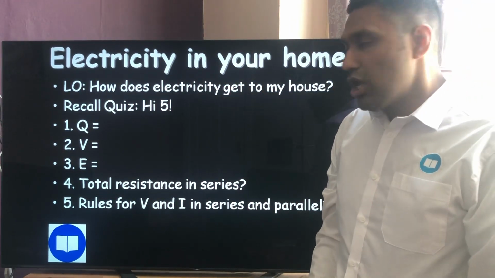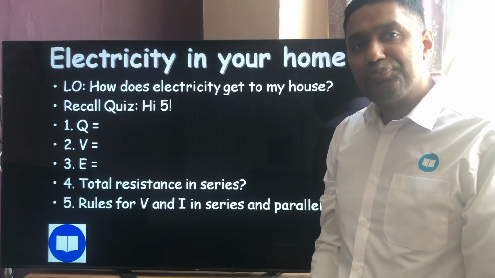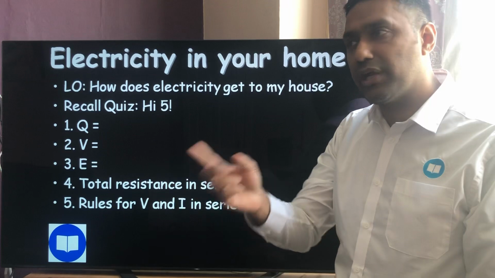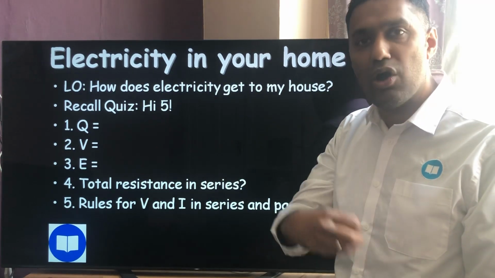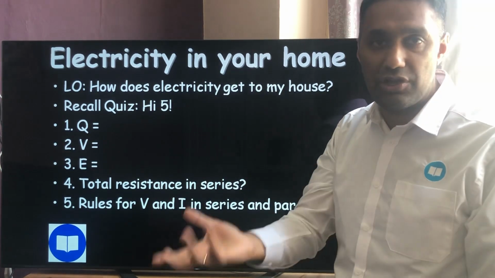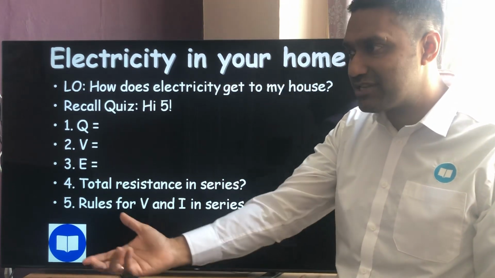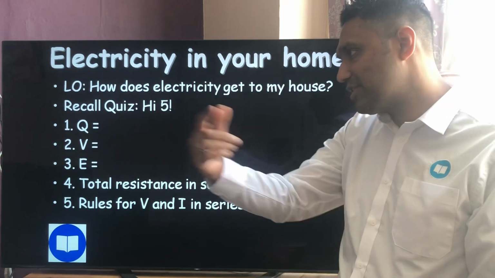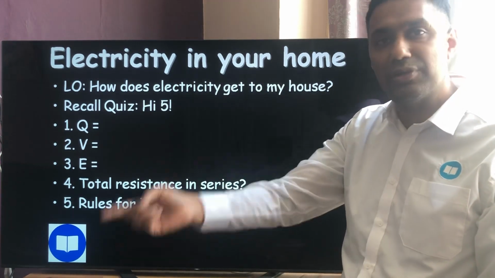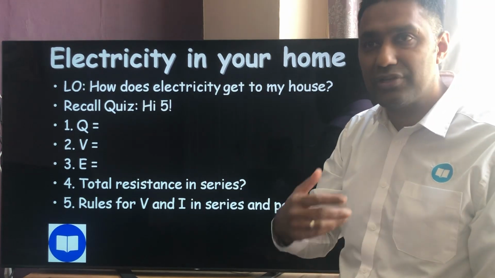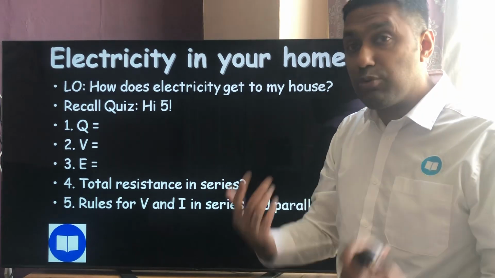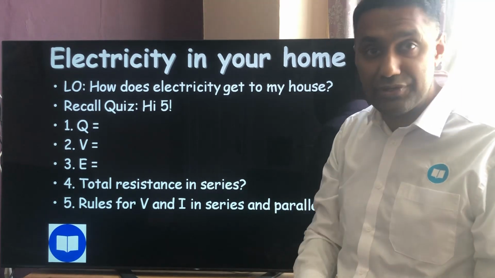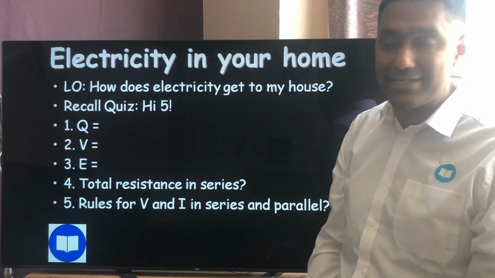Now, quick little thing to think about. I play this game in lessons sometimes. It's where you play a tennis game with working out the number of electrical appliances you got in your house. So one person might say TV, the other person might say radio, the next person might say PlayStation, and so on. And you keep doing that back and forth until one person either pauses or stutters or repeats the same answer, and then that person loses a point, the other person wins a point, a bit like tennis.